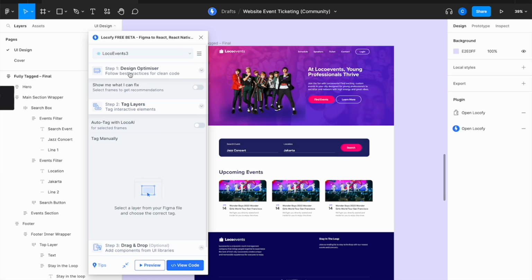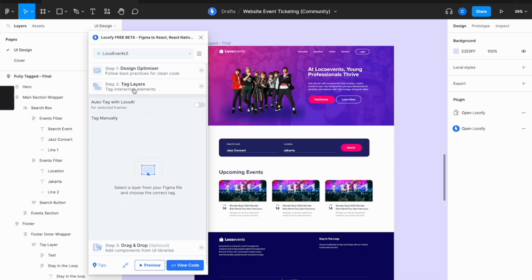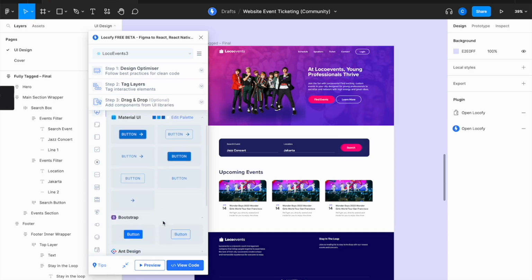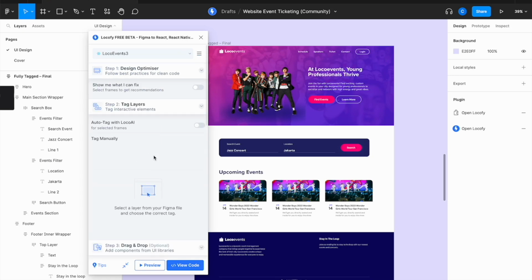We're not just trying to build a simple landing page or something like that, where it doesn't matter if the code is good or not. We are trying to build real code quality that other developers can then work with as well. And like you can export that code and then do an integration with an API. So that's why you need something like the Design Optimiser to help you adjust your Figma file just a bit, because we don't want you to have to learn all of this by yourself. Then secondly, you can tag all of your layers, basically, which makes your elements interactive. And lastly, you can also use pre-existing UI library elements. But all of this we will get into much more detail later on.